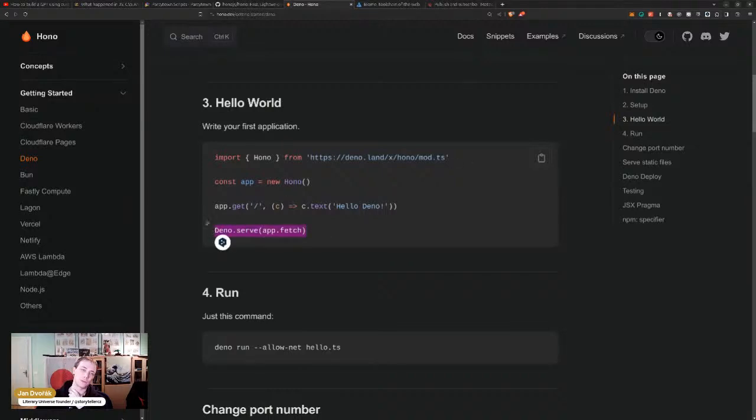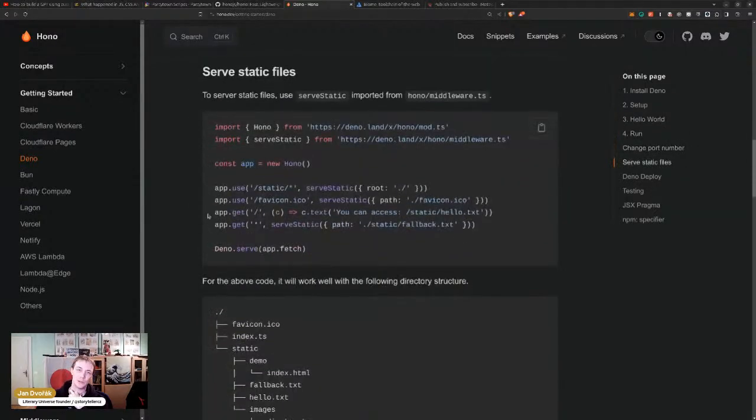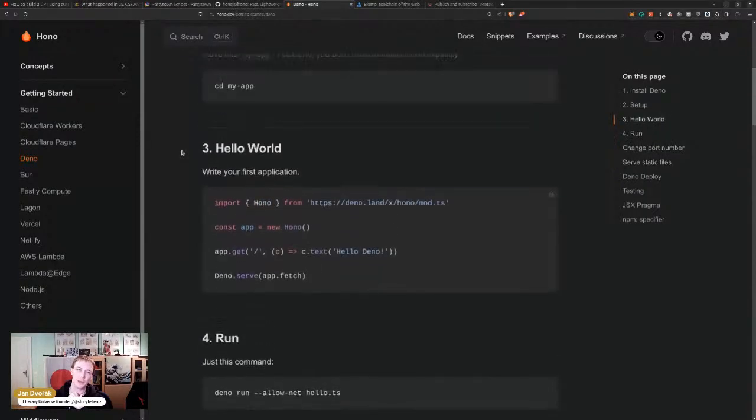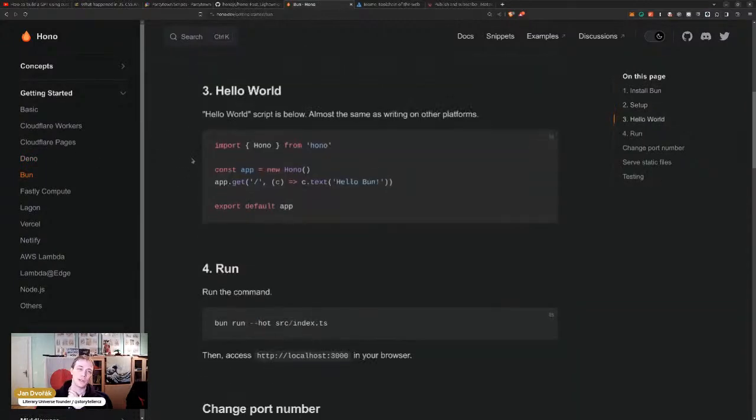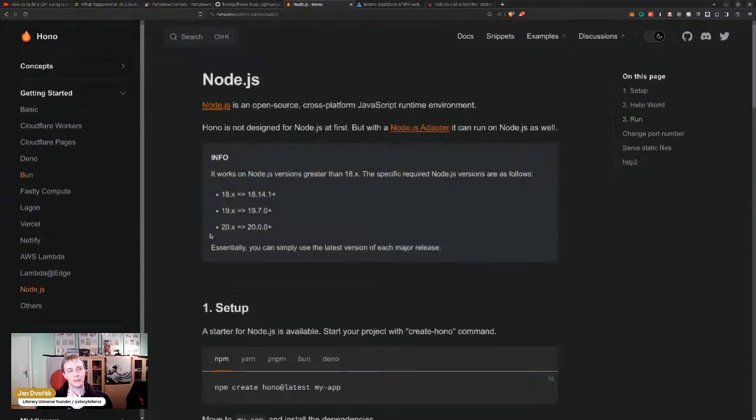Okay, you have the serve similar to Node.js. So yeah, but Deno is just too different, I think, for me right now to work on. Bun in this case is closer to Node and stuff that I'm used to.